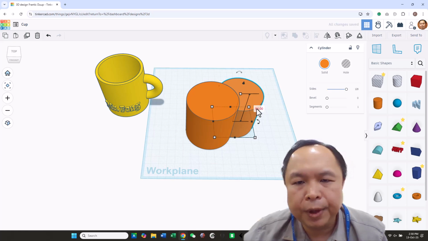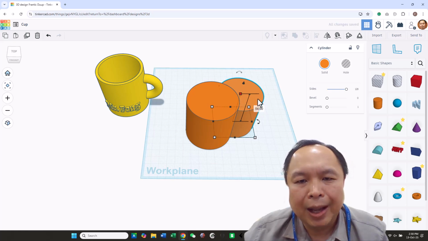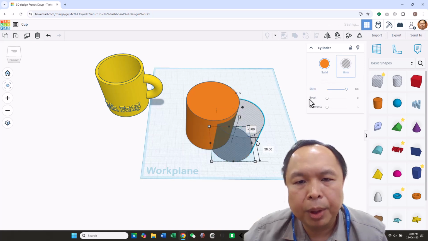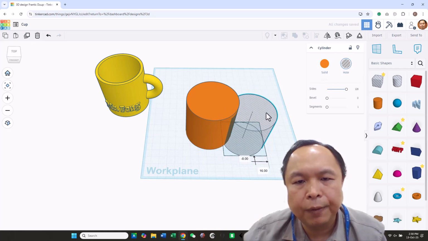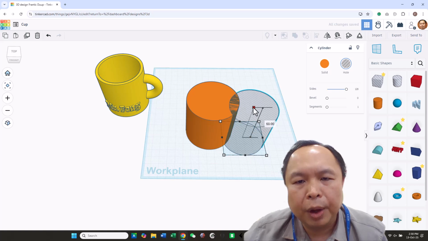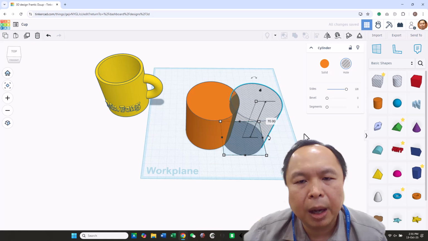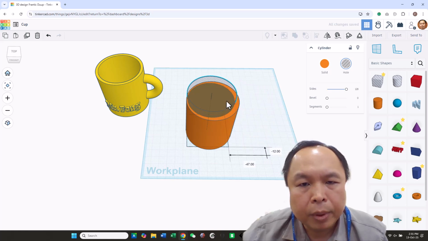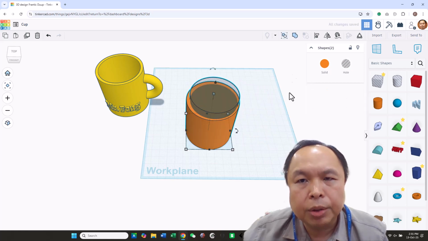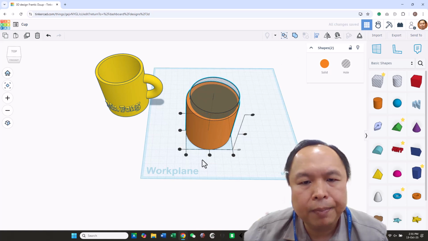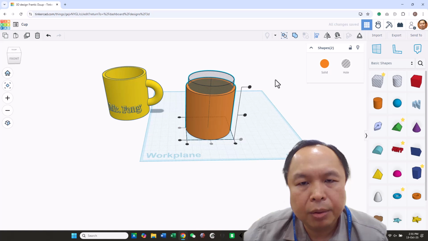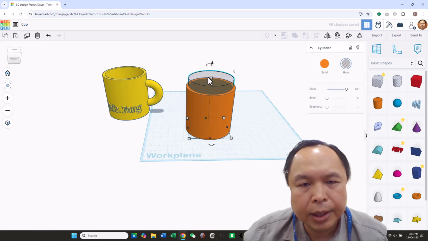Now it's 54, but it's not tall enough, so I want you to make it slightly taller. Maybe about 70, it doesn't matter how much, but I want you to put this together, use alignment, center, center.